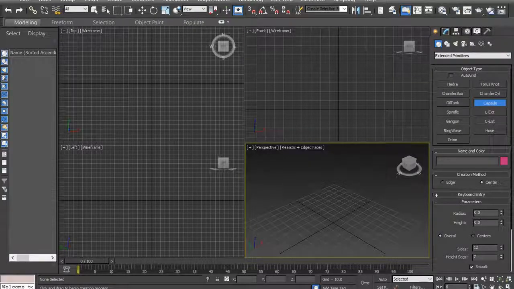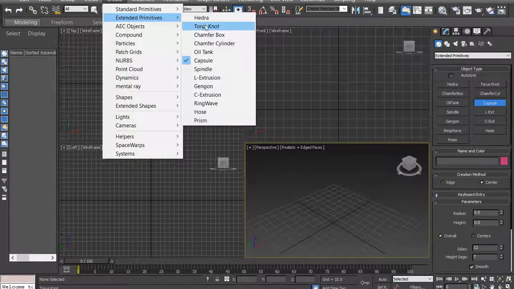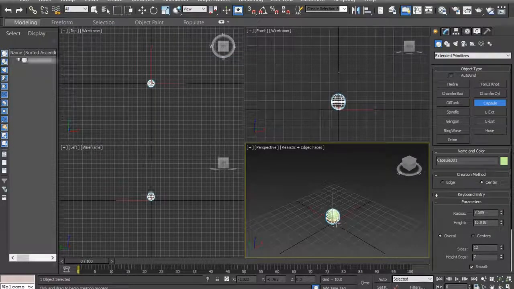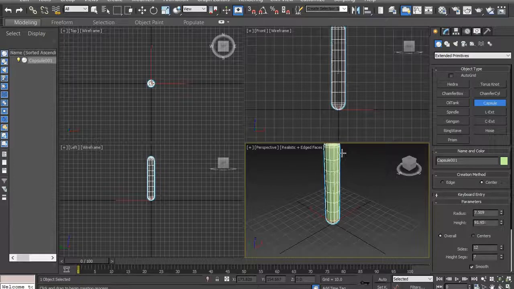Hi, today we're going to be working in 3D Studio and doing a super basic animation, but using rigging and skin. To do that, we're going to make the simplest possible worm model. First, create an extended primitive capsule and just click and drag, let go, and then drag upward to make just sort of a cylinder with some ends on it.